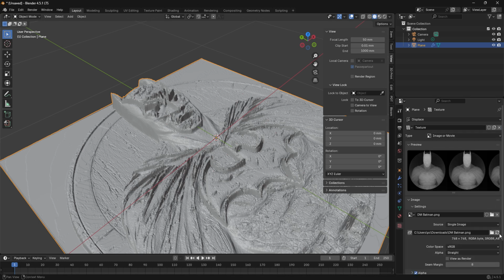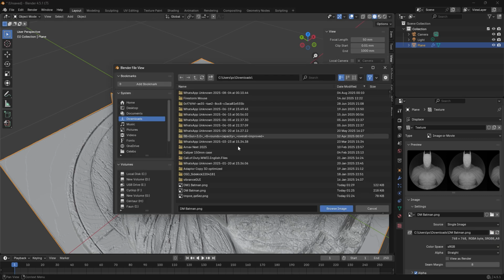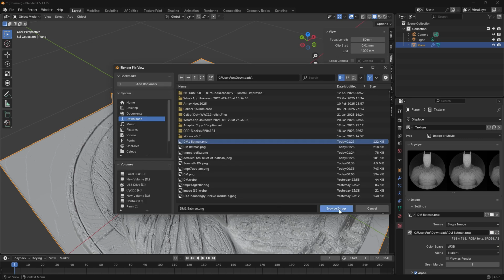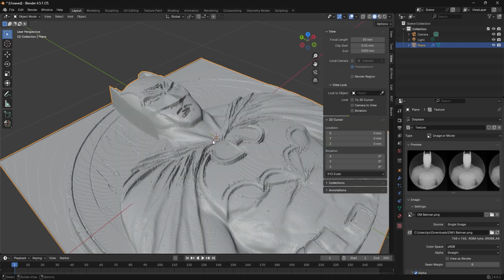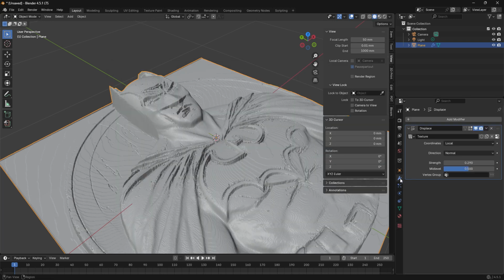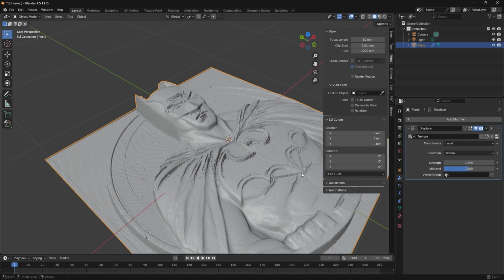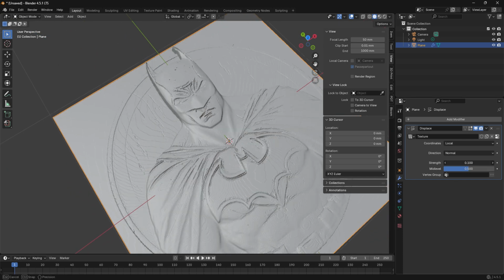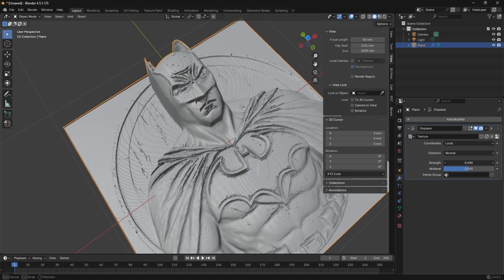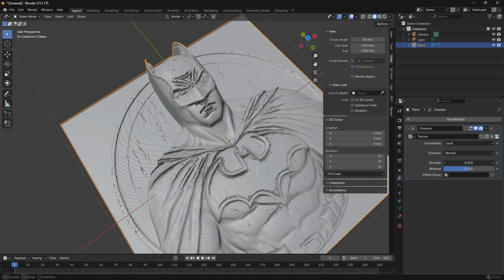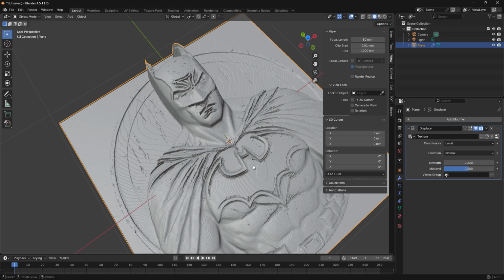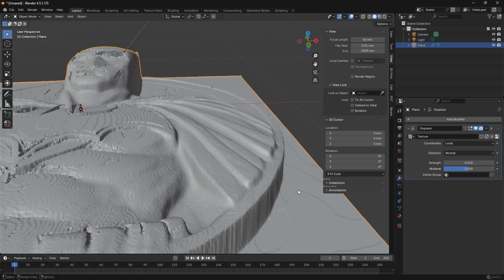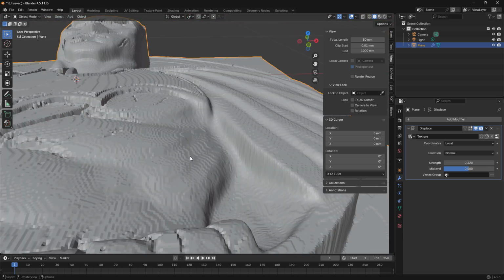Create a new texture by opening this file, dm1. You see the difference, and now we can readjust. You can see it is now more smooth. Still there are some resolution passes.